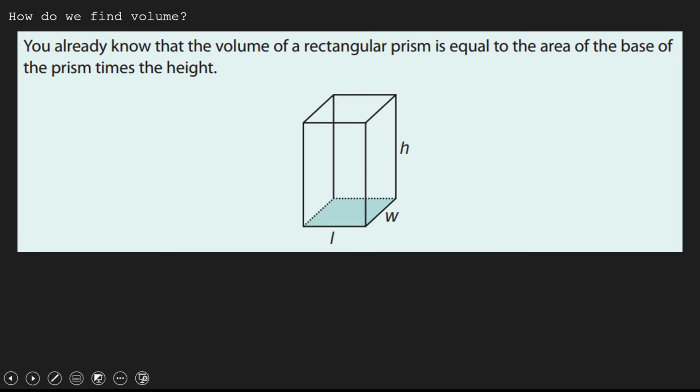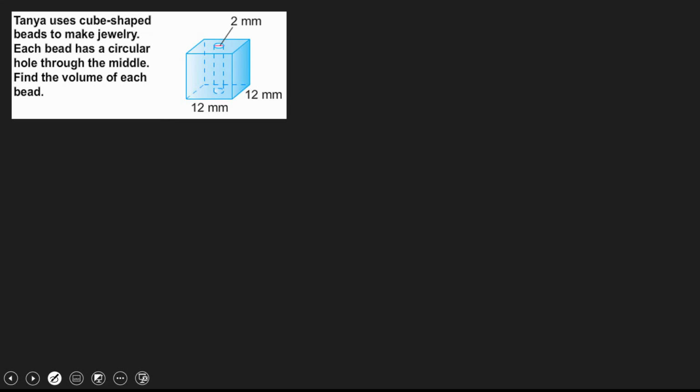All right. This would be something like your I can statement. And it's really the same I can statement that we had last time. And the idea is, how do we find volume? So if you remember, there's a difference between something like volume, 3-dimensional, and something like area, which is 2-dimensional. So remember, for volume, you're finding how much space a shape, a 3D object, is taking up. And so when you find volume, just remember that you're multiplying three things together. For example, if it's a rectangular prism, you'd be multiplying the length, the width, and the height. However, of course, we're not talking about rectangular prisms. Really, we're talking about cylinders.